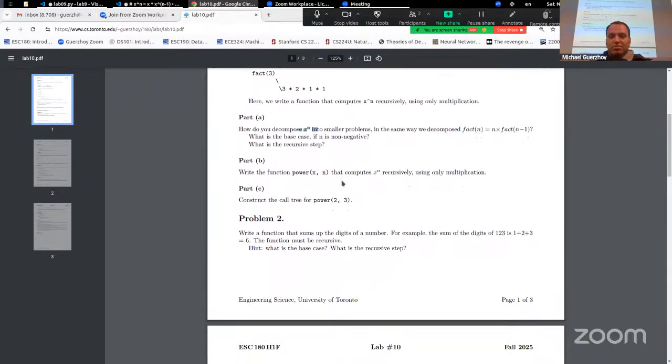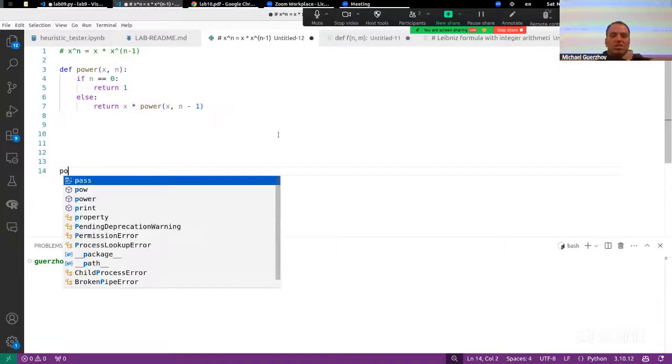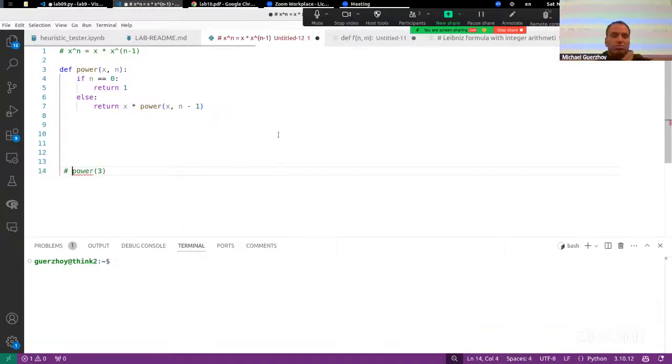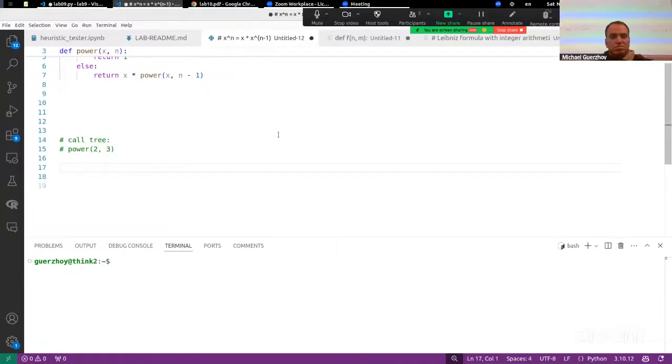So now we want to compute 2 to the power of 3. So basically, we call power. Power 2, 0 returns 1.